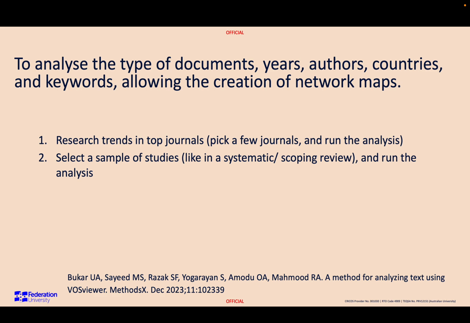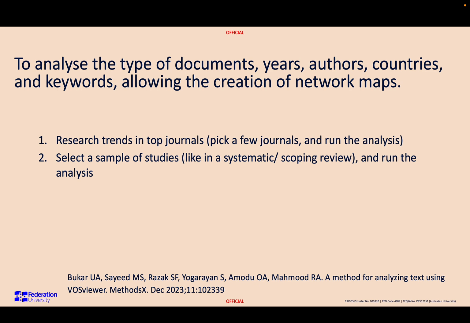So far, I've used bibliometric analysis in two ways. The first way is to find research trends in journals. So we have to pick a few journals. Well, it should be a better pick. Either it should be highly cited top five journals, or maybe top five journals with high impact factor, likewise. And then we analyze all the records in those journals in a software called VOSviewer.